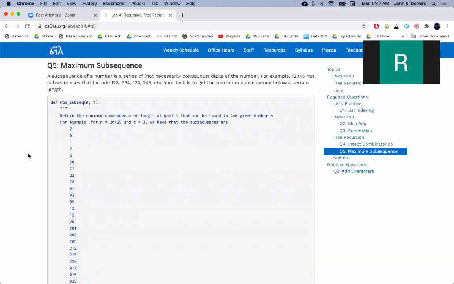Yeah, so the question is about this maximum subsequence question from lab 4, question 5. If you try to trace it, you get quite confused because there's just a lot of calls going on and how does it all fit together? So how else might you understand the implementation? Well, I'd say at the outset that it's often the case that tracing through tree recursion is not something that humans can tolerate. Like it's just really messy sometimes.